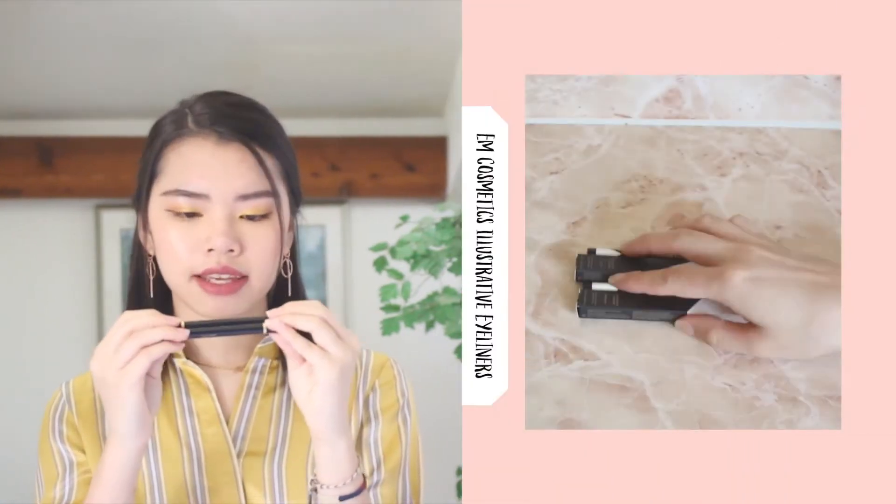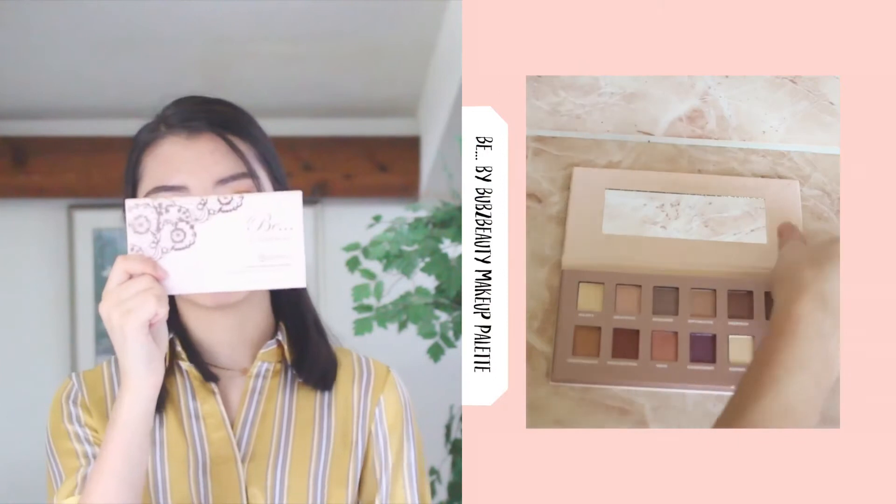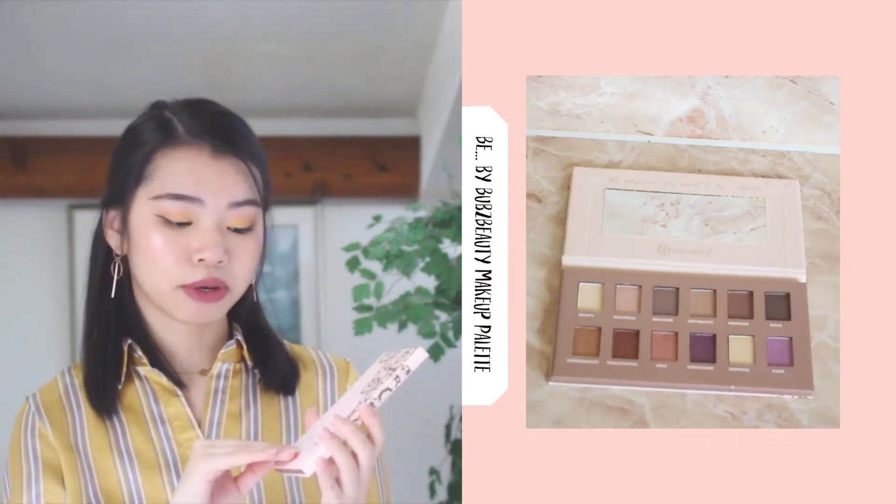I also needed a new eyeliner to try, so I wanted to support another fellow Vietnamese YouTuber — Michelle, who owns EM Cosmetics. This is her Illustrated Eyeliner; I got both the brush tip and the felt tip. I quite like them — they're easy to apply. One thing I don't love is that it's not as pigmented or as black as you might want, but I don't really mind because I always go over my eyeliner. You've also seen this in my last makeup tutorial — it's the Speedy felt-tip dupe collaboration with BH Cosmetics, a 12-color palette that's very affordable and I totally recommend it.